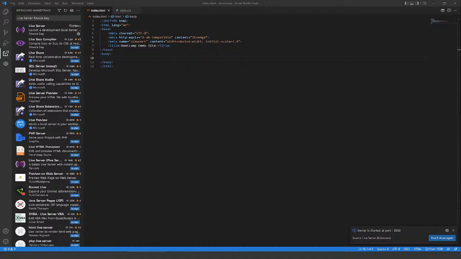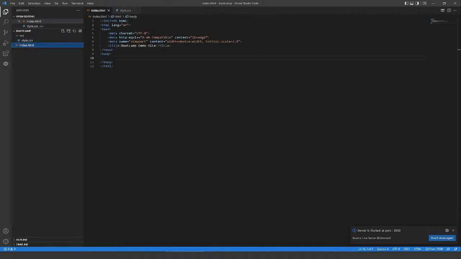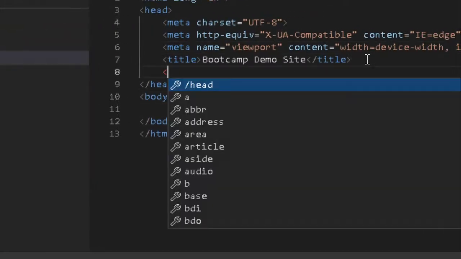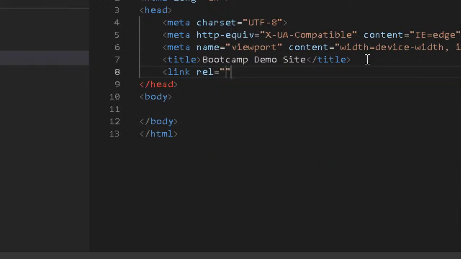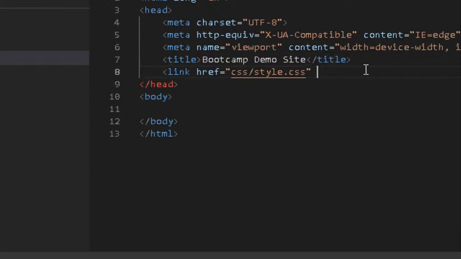And one of the first things that I'll want to do is link my CSS file inside of my HTML file. So I'm going to do that in the head. So I'm going to go to the end of my title line here, hit the enter key, link rel equals, since we put it in a folder, it's going to be css/style.css. And actually that's an href, not a rel. I haven't gotten to my rel yet. That's href. So link href css/style.css. Rel is going to be stylesheet.